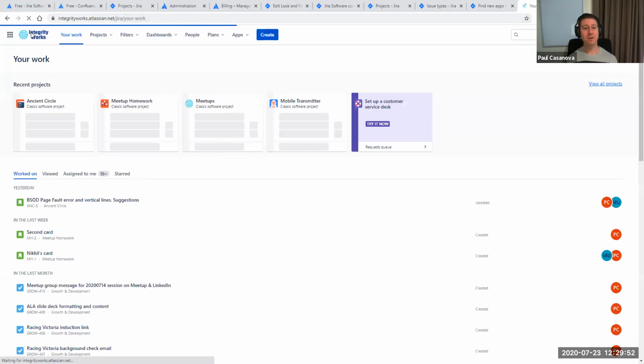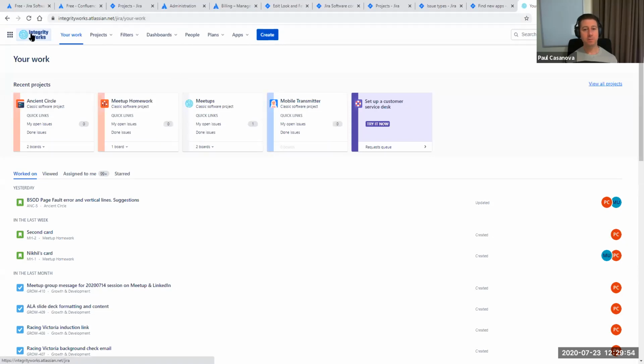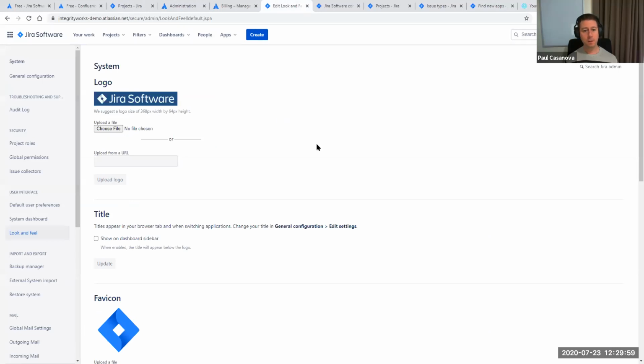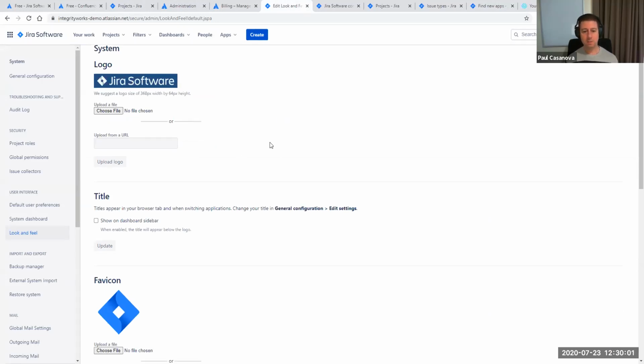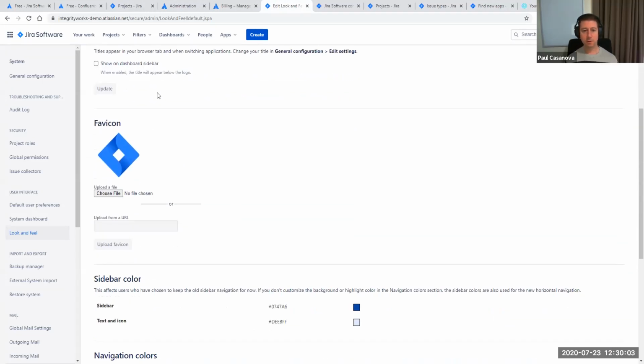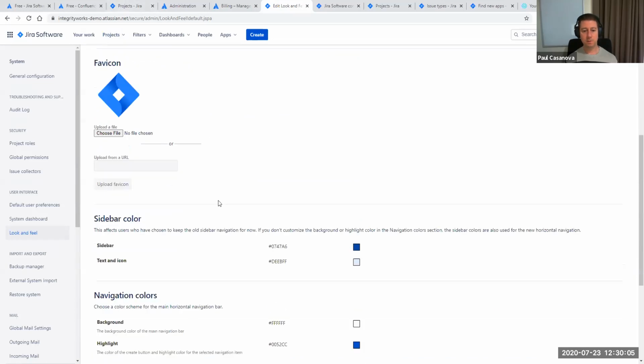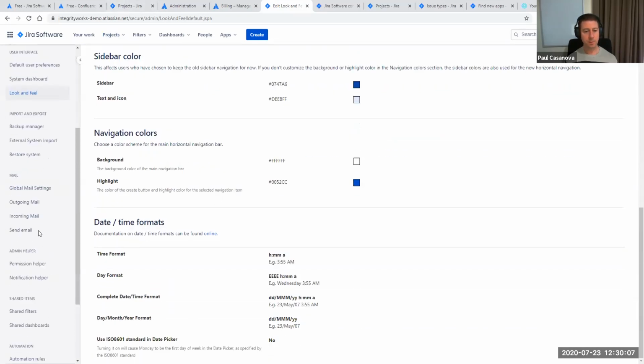Okay, that's what I meant to do. So you can change the color scheme and the look and feel and everything in Jira. So you can set a logo, colors, title, favorite icon that appears in the browser, all that sort of stuff. So there's a lot of power there too.